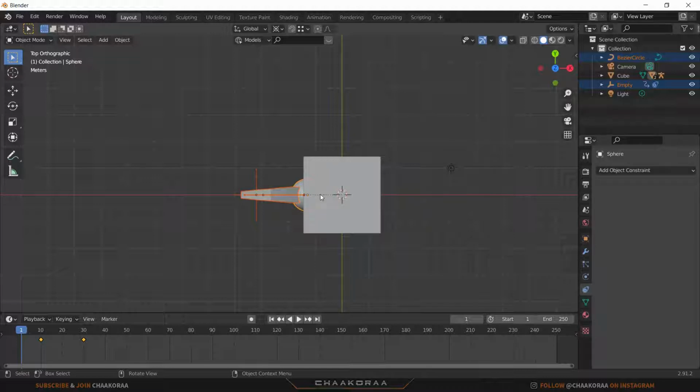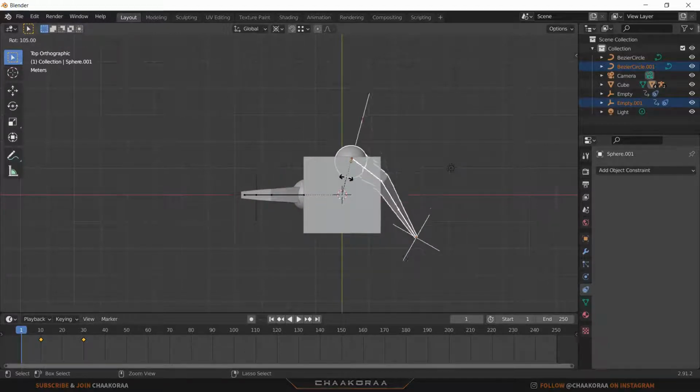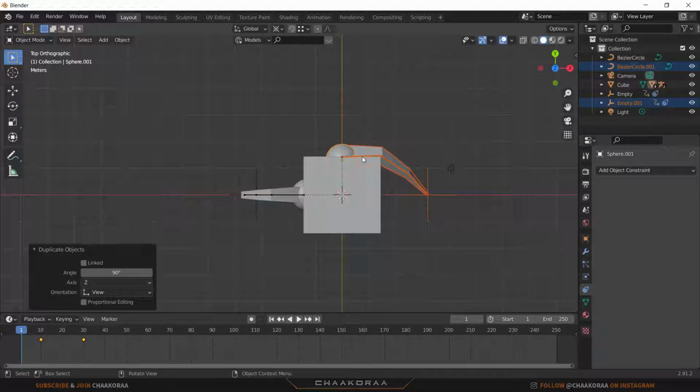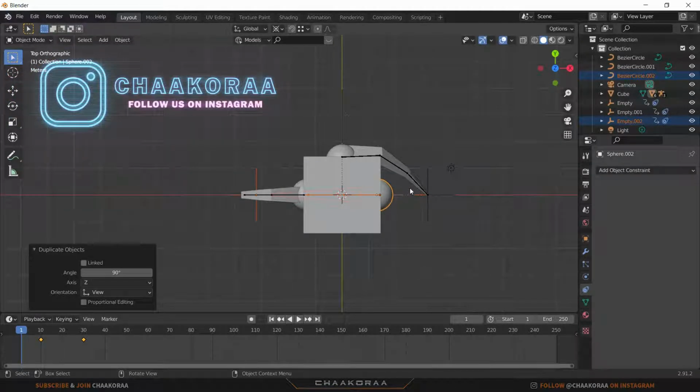For doing it, press Shift D, don't do anything else, press R and Control to make it more precise. When it's 90 degrees, just left click here, and if you press Shift R, it will repeat the previous action you did in Blender.